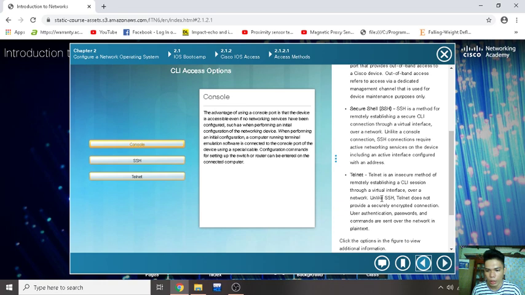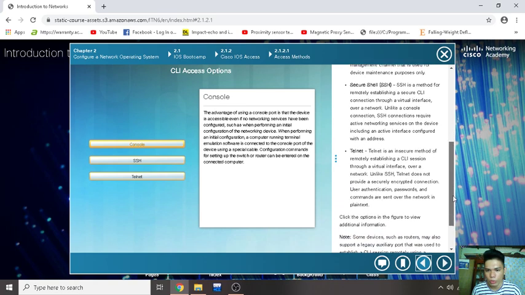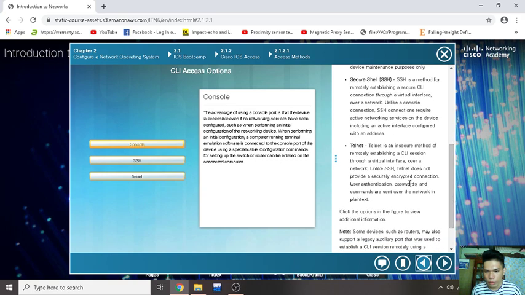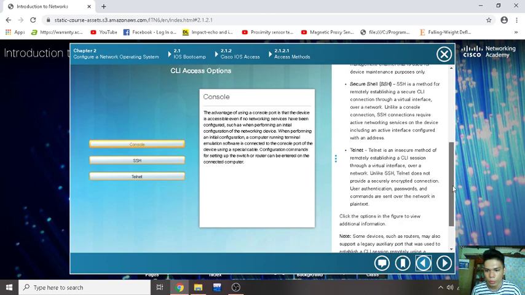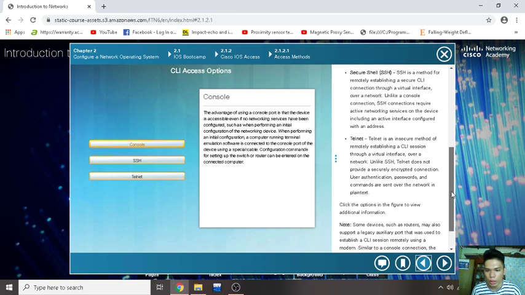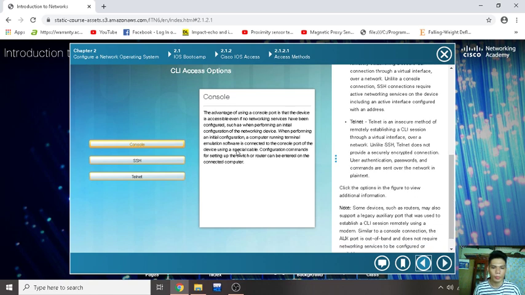SSH is configured with an address, and telnet does not have a secure encrypted connection, authentication, passwords, and commands.